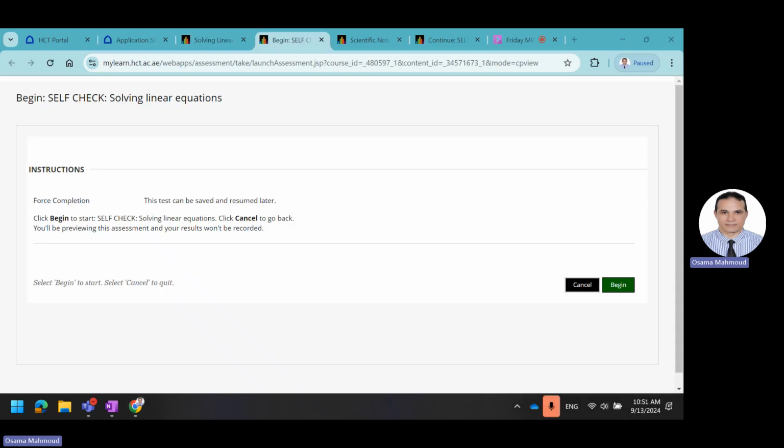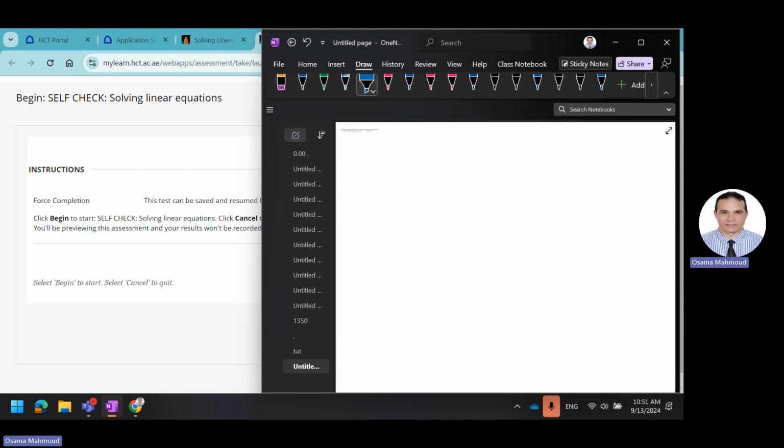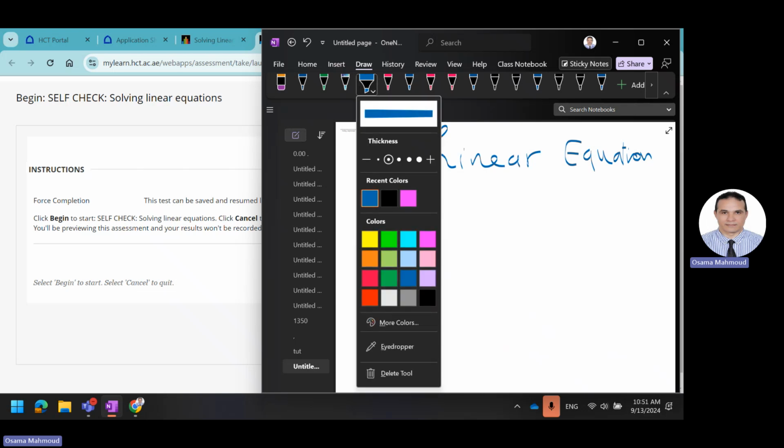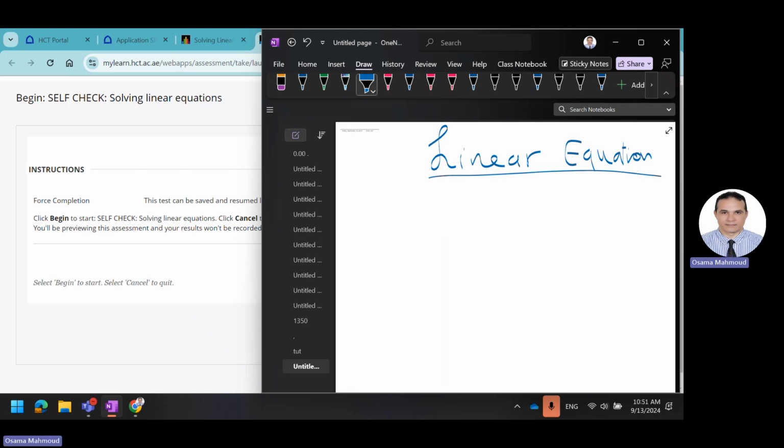But to go to the linear equation, you have to have an idea about the linear equation. When I have a linear equation, it means I will never have a square root of the variable, or a square of the variable, or a cube of the variable. So linear equation, like the line equation. This is why we call it linear equation. So we have a line.